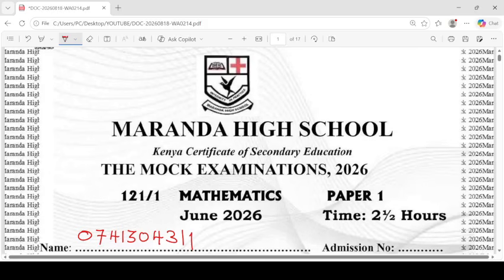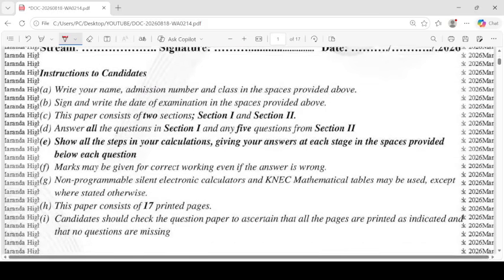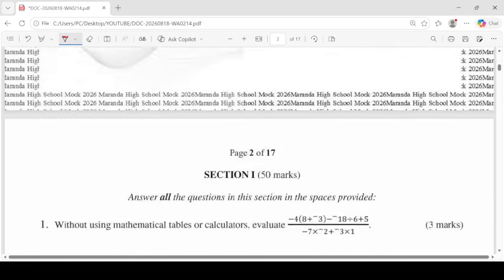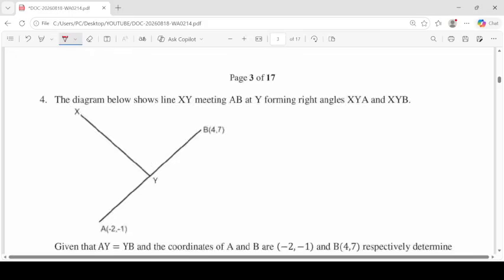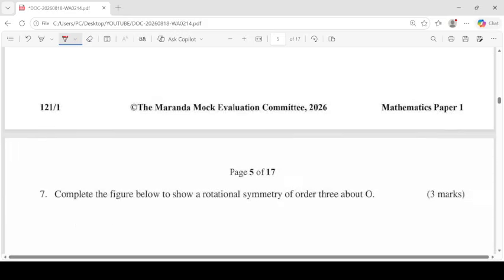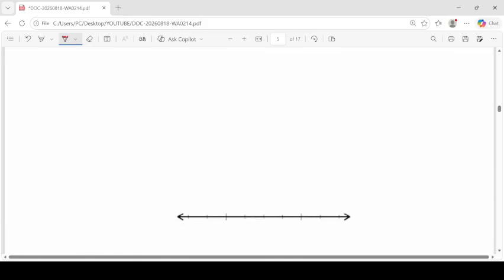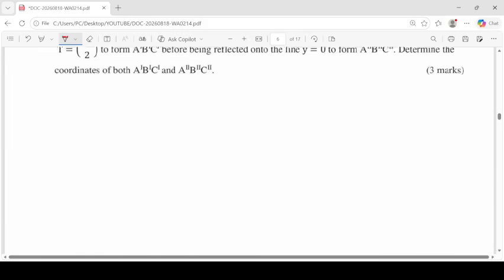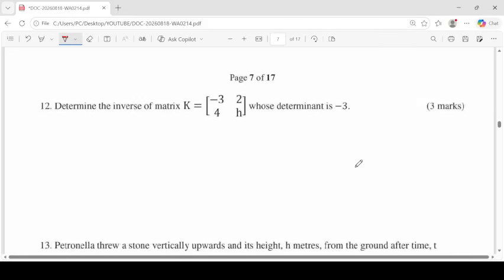We finished discussing the section 1 part of this paper, so straight away we are going to have a look at section 2. In case you missed section 1, the video is still there in our channel. You can cross-check and have a look.